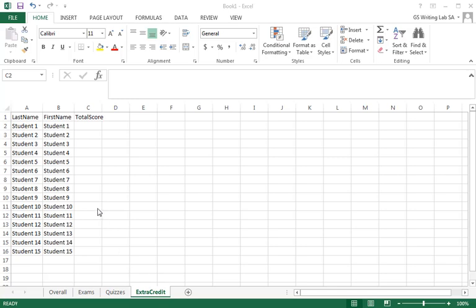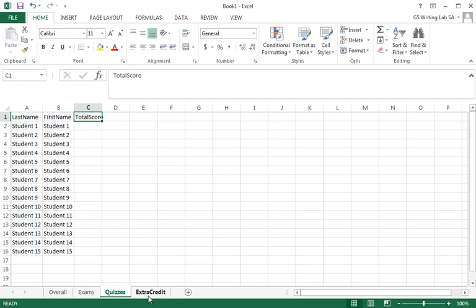I hope this really showcases why it's important to make a tabular data set. You can see that because last name and first name were the exact same in every single sheet, when we added total score to C1, it added total score to every single C1. If we had had other data right here under C1, maybe we had a middle name on this particular quiz section, what would end up happening is that it would overwrite that middle name and put total score there instead. And we don't want that. So we want to keep everything as consistent as possible.